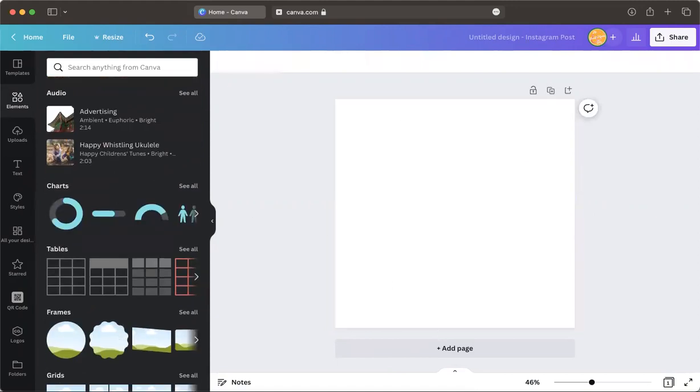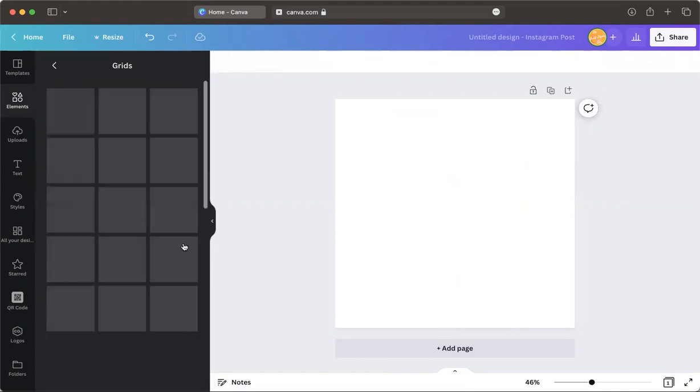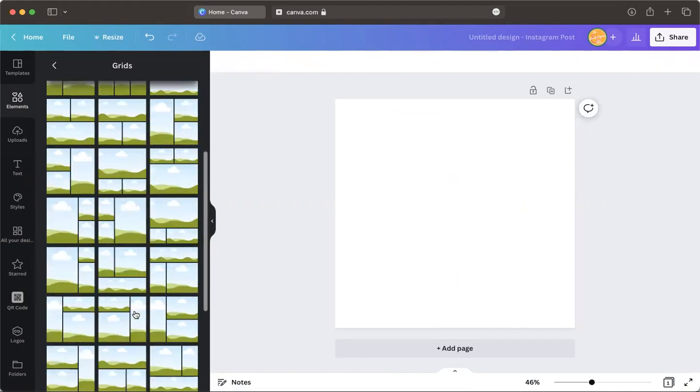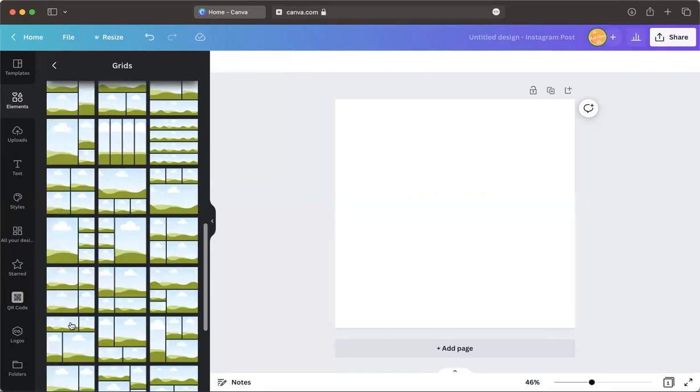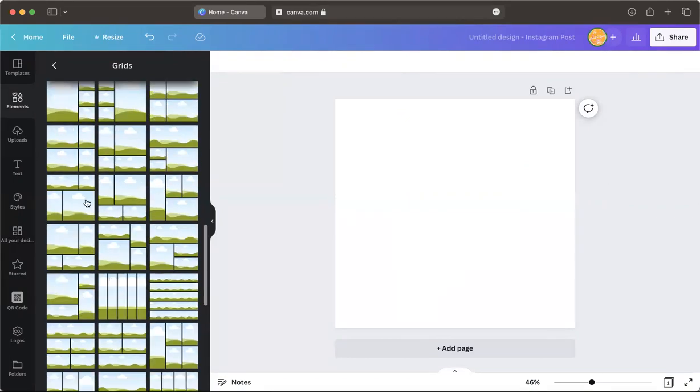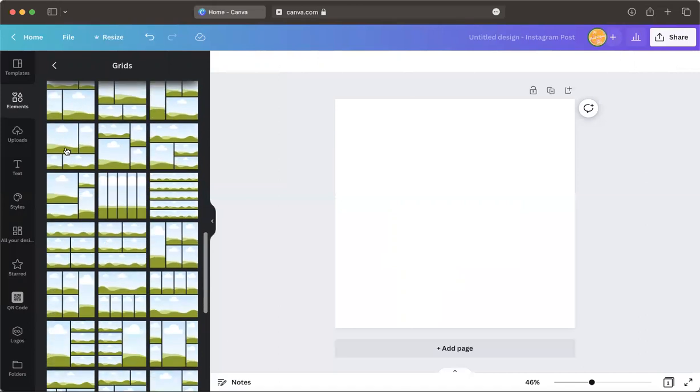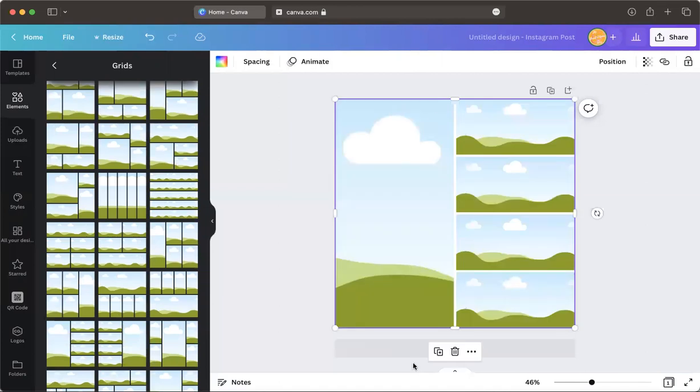Okay. Next thing down is grids. It's very similar to frames, but it's more like this style, what you normally see people posting for someone's birthday. This is great for showing off your products, for showing off photos from your listing. You can just set one of these on your screen, it fills up the full screen for you. Add in your photos, go to your text, put just listed across it, and boom, you have a post ready to go.